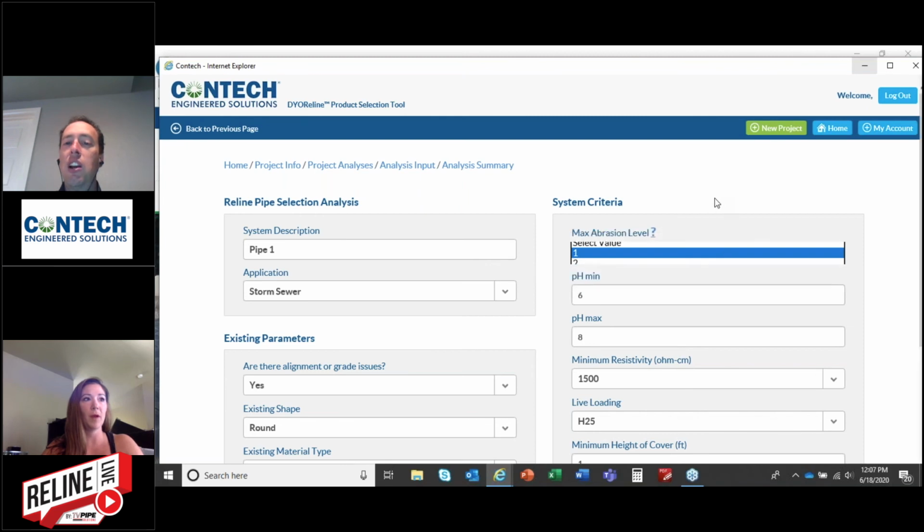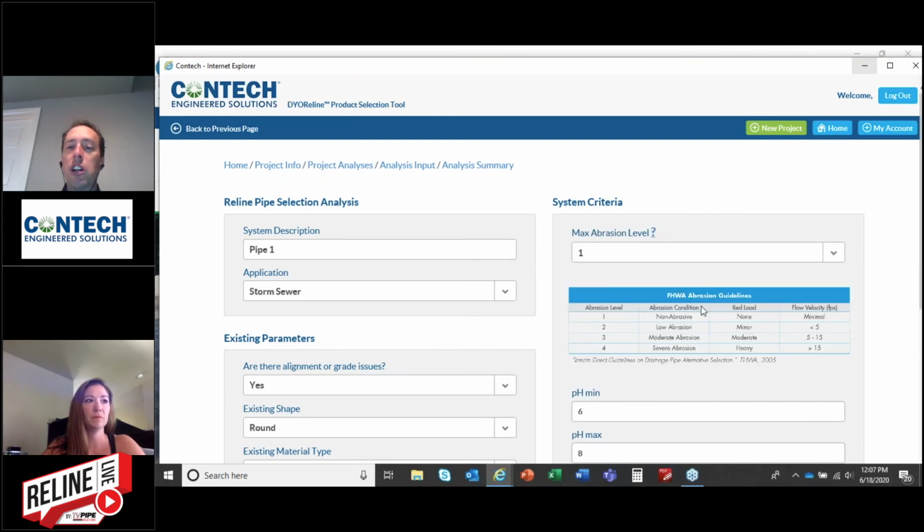So if we go to this question mark, you click on that, and this will help define it a little bit better. The FHWA has 4 abrasion levels. You see that in the left-hand column, and it's based on flow velocity. So really what you want to do is have a good idea of what your flow velocity is. Most culverts are going to be minimal, at abrasion level 1 or 2, or you have these culverts on a 2-to-1 slope, and you're going to have some water ripping through it.